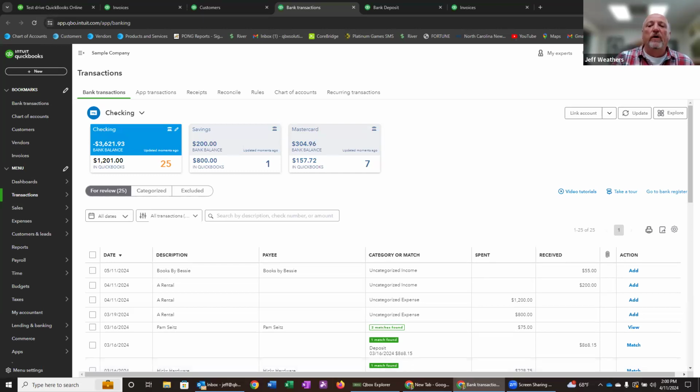Can I have more than one company in QuickBooks Online? You cannot. In desktop, you could, but in QuickBooks Online, for every EIN, you've got to have a different subscription. However, if you have QuickBooks Online Advanced, you do get a discount on each additional online file.